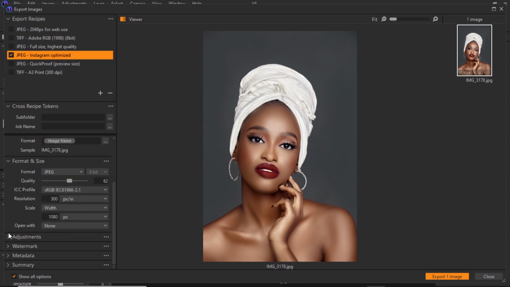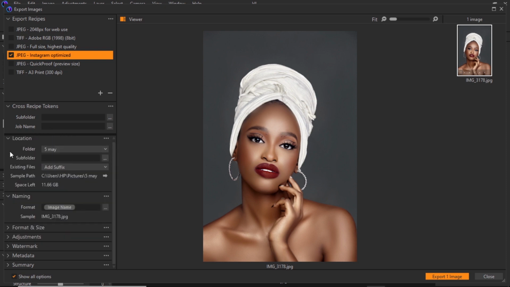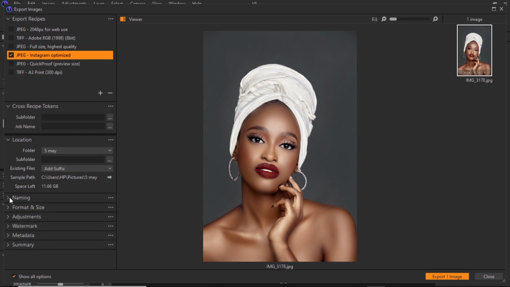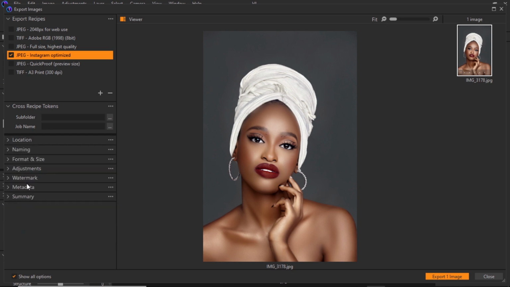This is one reason I love Capture One. I use Capture One more than Lightroom because, number one, Capture One is faster. Capture One has layers, and you can do plenty of things with it. Lightroom is like a vehicle with automatic mode, while Capture One is like a vehicle with manual, where you can do whatever you like.